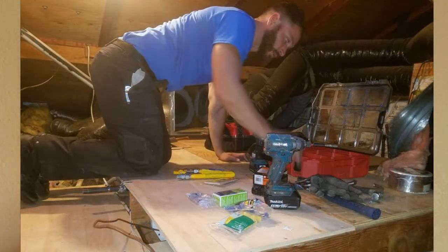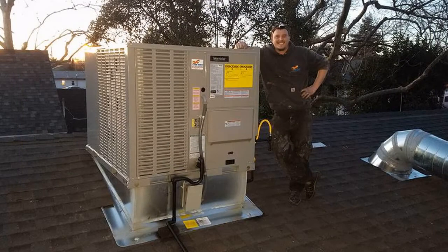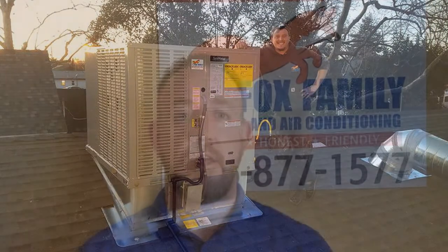Then Fox Family is going to come out and install the equipment. Once the equipment is installed and fires up, a California Title 24 test is going to be performed by a third party. This company complies with CalCert's guidelines. They verify the following: duct leakage meets the allowable leakage rates set forth by the state, airflow into the system through your return duct meets state standards, and refrigerant charge is the most efficient it can be.